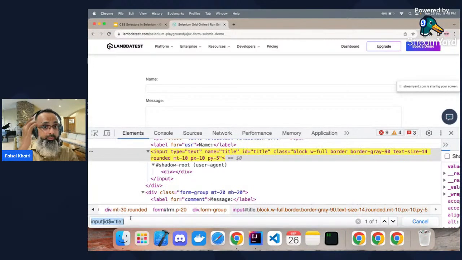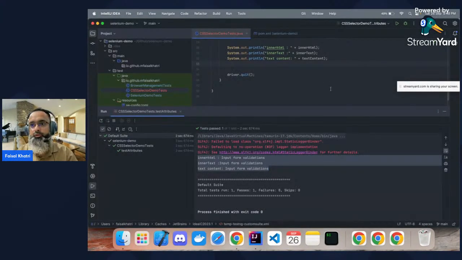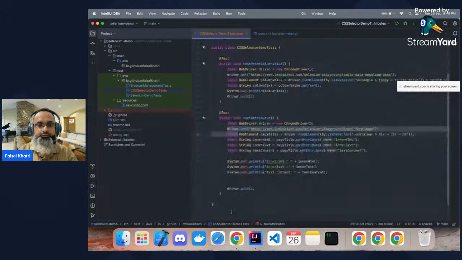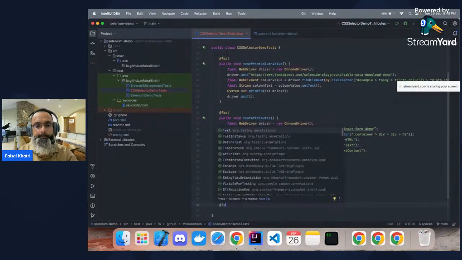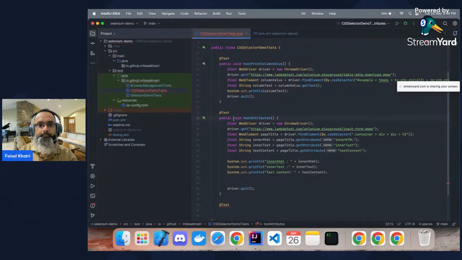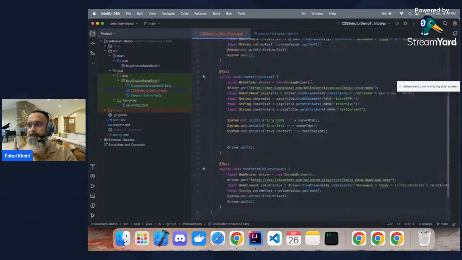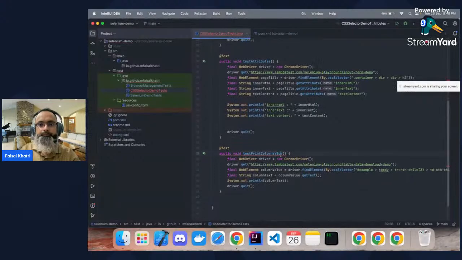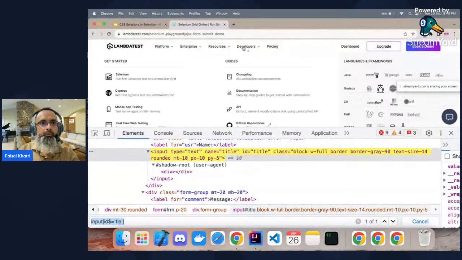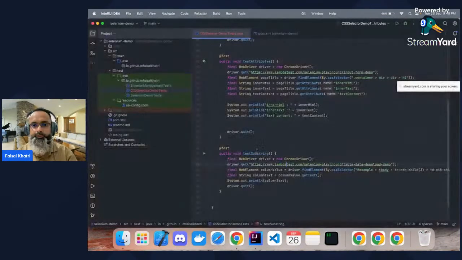So let me quickly write a test to demo this as well, starts with and ends with. I'll just copy paste this whole thing. And we are on the Ajax form submit demo page.